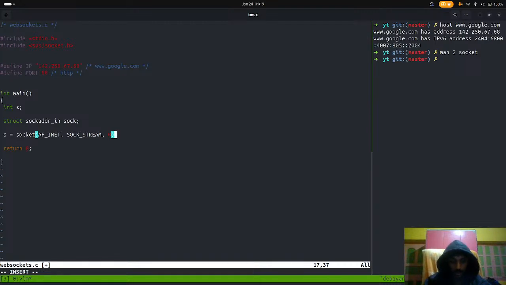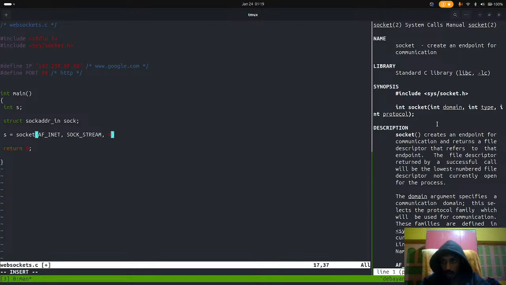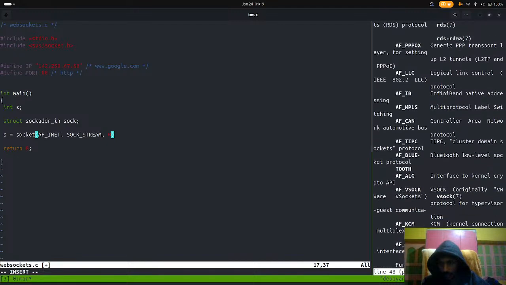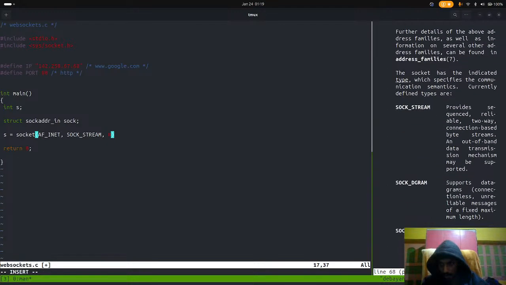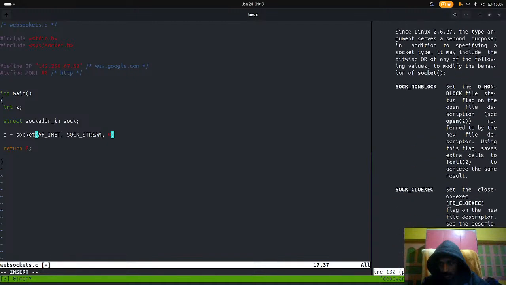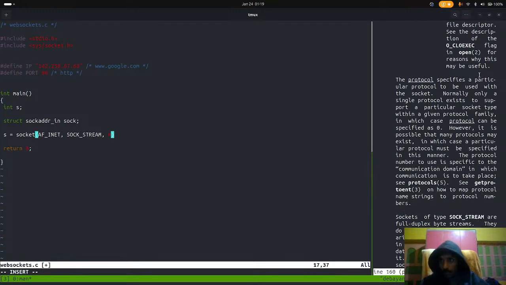Let me see, because instead of doing that we can just do it, right? All right, folks. So the protocol, let me see what the protocol type is. Yeah, the protocol is this one. So I'm thinking here we can use 0 or not. Socket, yeah, the protocol specifies a particular protocol to be used with the socket. Normally only a single protocol exists to support each socket type.